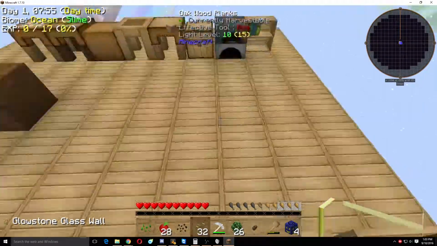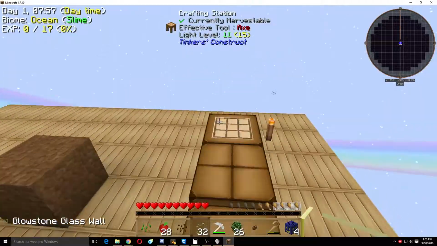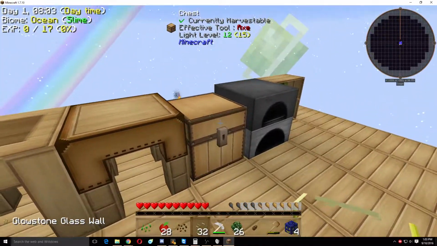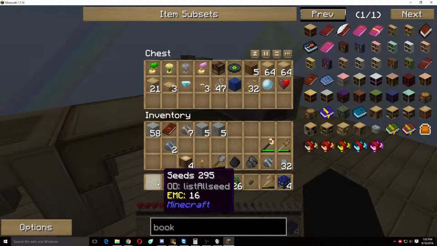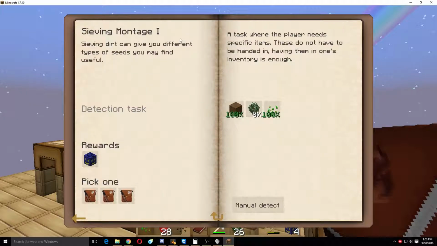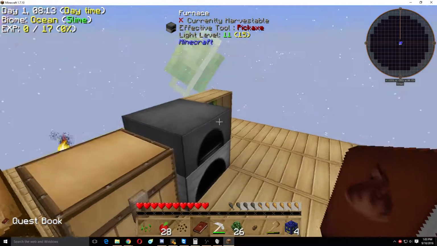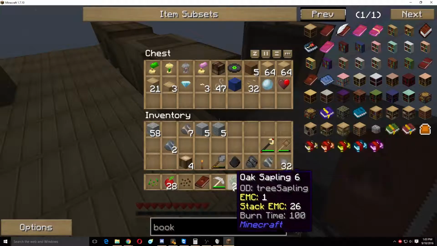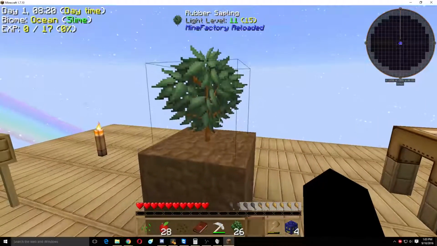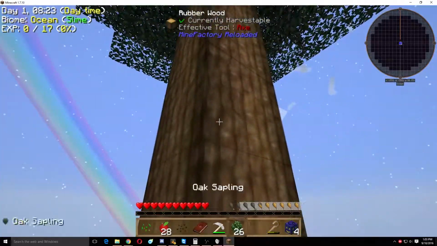Oh, great. Oh, that's pretty nice actually. These, I can't place them down because you can't break them. You can't get them up again without breaking them entirely. They're pretty nice. They give light source and they're a wall. See you down there. Oh, that didn't work.